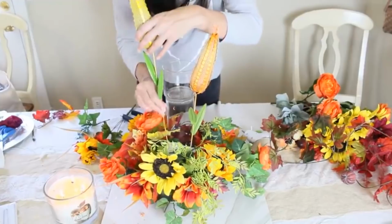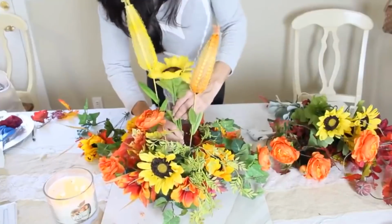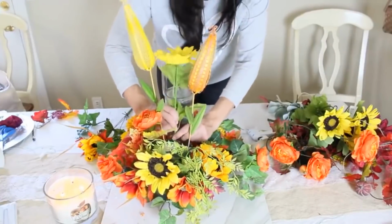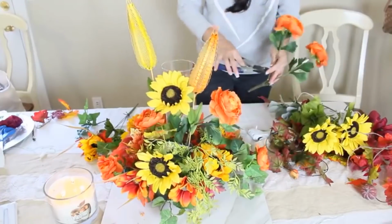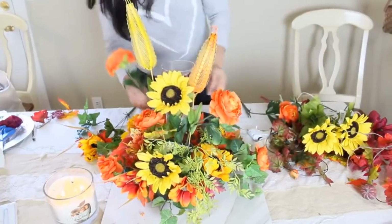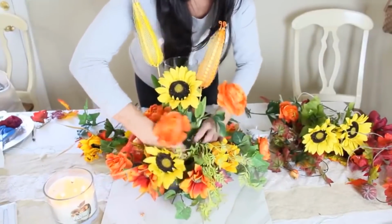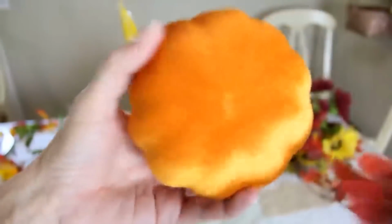And then here's those Dollar Tree metal corn stakes. I have been dying to figure out a use for these inside, and I thought they would be perfect in an arrangement. And they're fairly lightweight, so they popped into that floral foam no problem, and I was able to cut them off with some wire cutters at the base. It did take a little bit of maneuvering. I had to bend them back and forth just a little bit, but if you guys aren't going to be using these outside and you want to use them inside, that's definitely an idea that you could take advantage of.